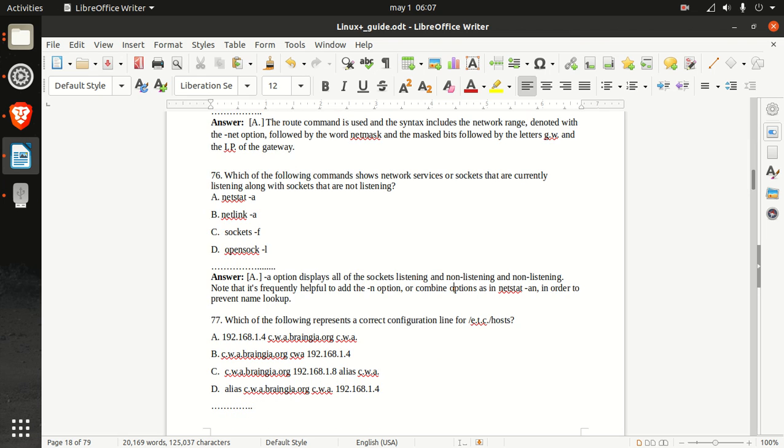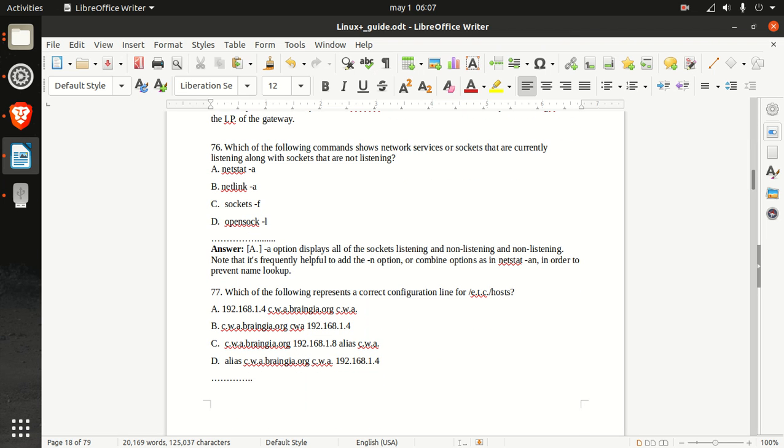Question 77. Which of the following represents a correct configuration line for /etc/hosts? A. 192.168.1.4 cwa.brangia.org cwa. B. cwa.brangia.org cwa 192.168.1.4. C. cwa.brangia.org 192.168.1.8 alias cwa.